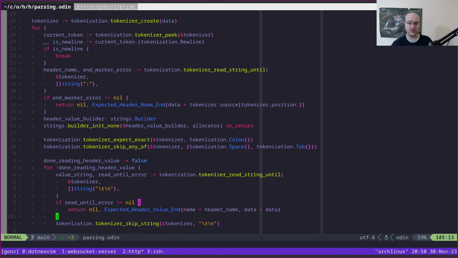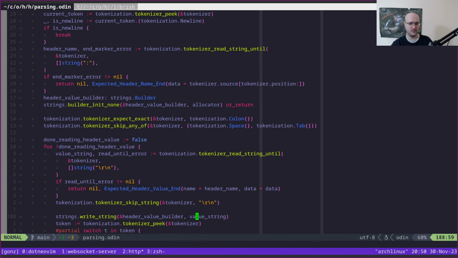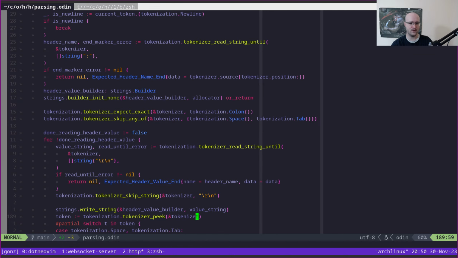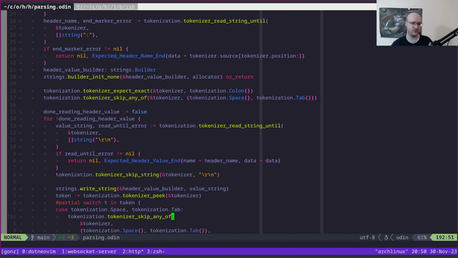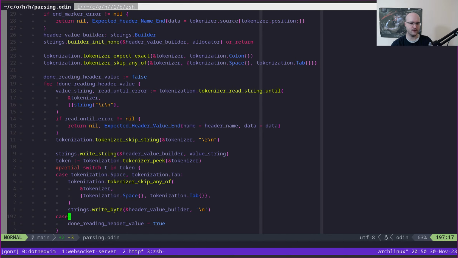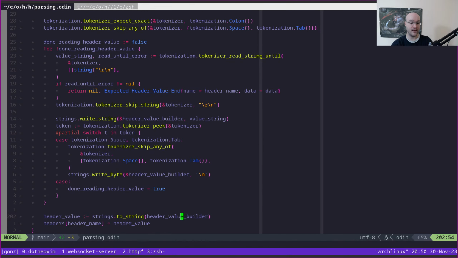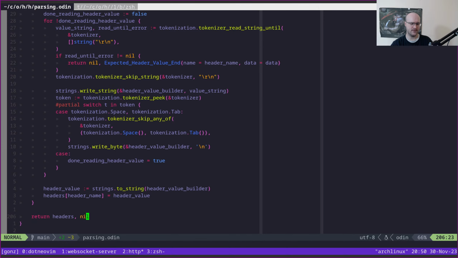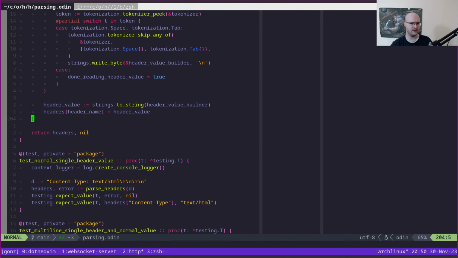If you have indentation after it, you will concatenate the next value to the header value. So if we find spaces or tabs, this means we should concatenate values instead. It's just a small detail in the spec. I don't think anyone really uses this. It would seem pointless to me, but who knows really.